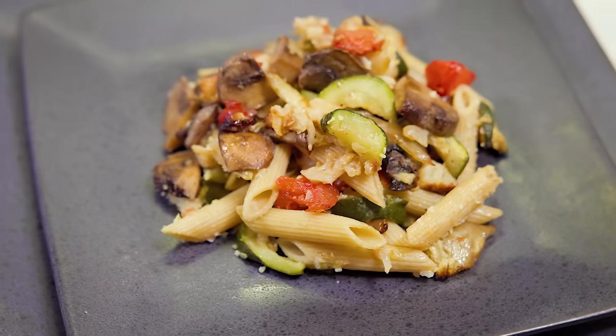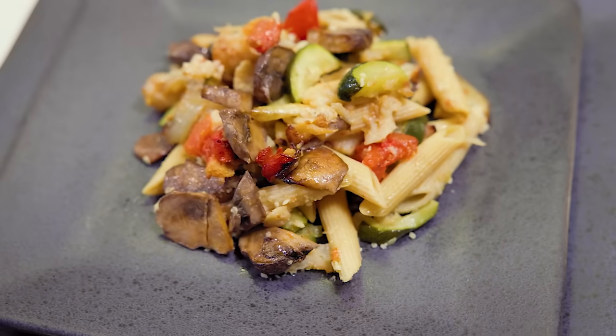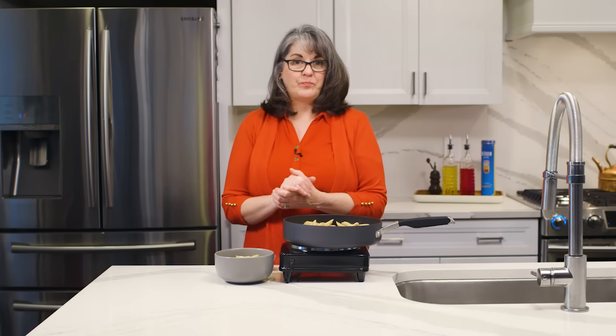So this pasta dish, I hope that it gave you some ideas on how to add more vegetables and whole grains into your diet. And like I said, you can choose to use any kind of vegetables that you want. I added some extra grape tomatoes for some more color.